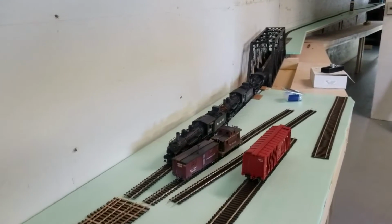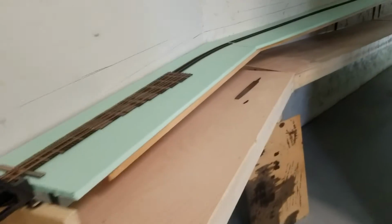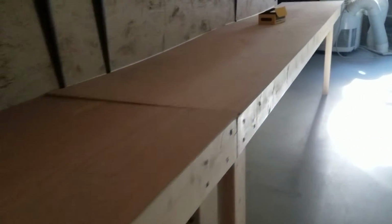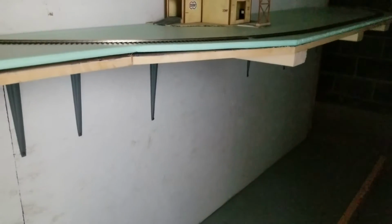The area to the right is going to be the dual gauge yard, which will lead you down this way through the yard area. And the plan is at the end of this section, still working on this part right here, it will curve around and the barrel transfer will sit down there. It will transition once you get past barrel.